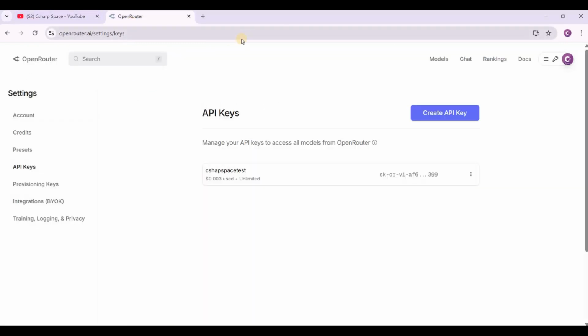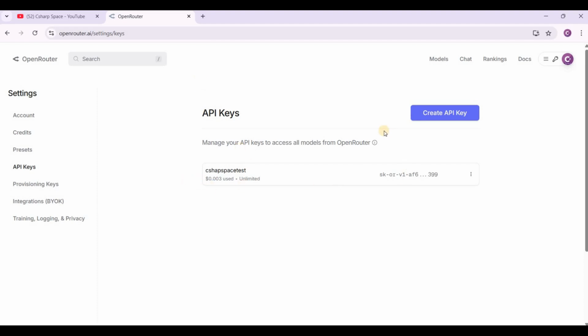First of all, you need to create an account with OpenRouter.ai. This provides free DeepSeek R1 models to use locally, meaning without spending money.